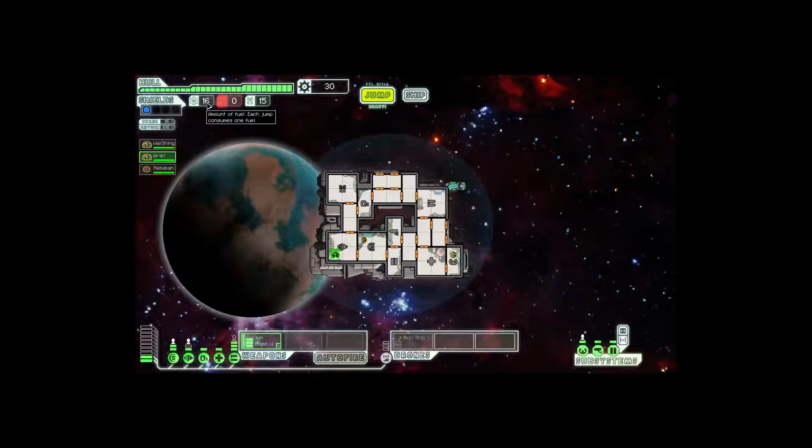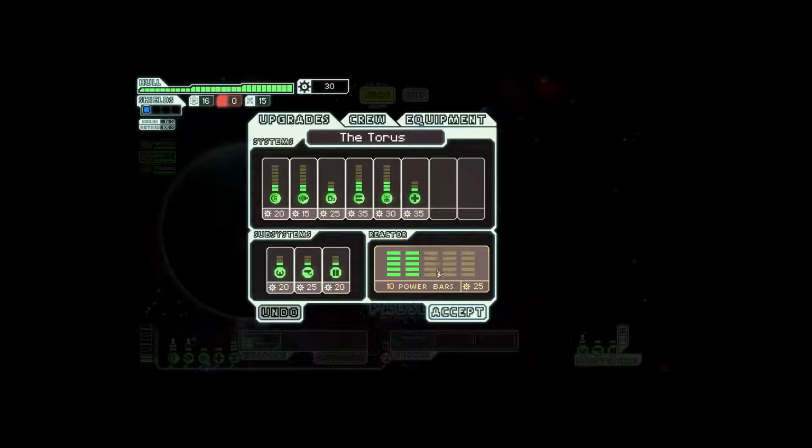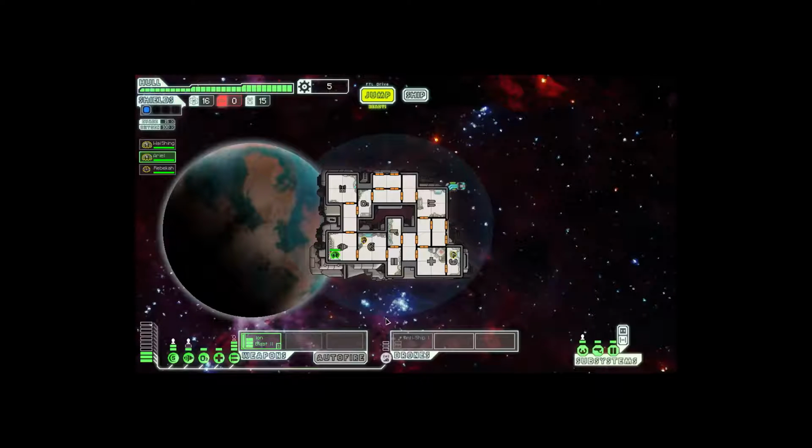Starting with no missile, 16 fuel, 15 drone parts. We're gonna actually use drone parts. So that's why I can't power this thing up at the moment. Starting with 13, so right off the bat, we could use more energy. Let's put another power in here. This takes 2.